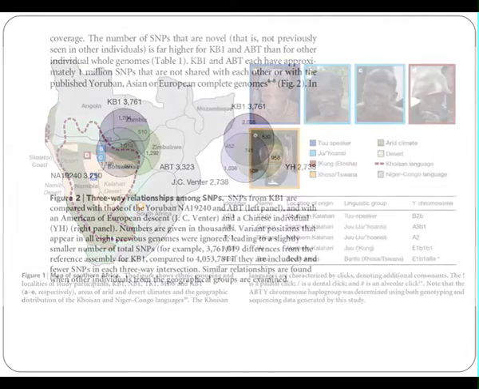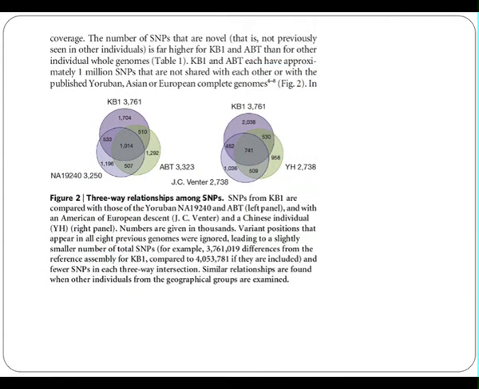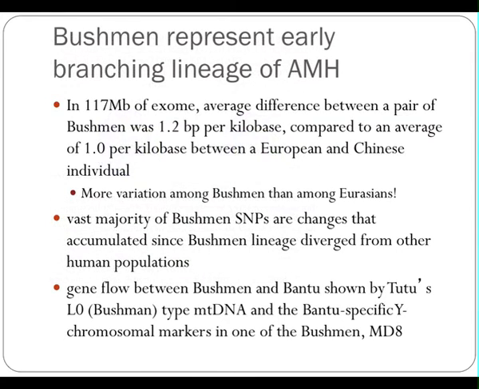And when they finished sequencing the genomes, they came up with this quite remarkable finding. So they compared these two individuals who are khoe-san with a Yoruban from Nigeria, and they looked at the number of SNPs, number of variants between them, and the number of variants between these individuals who all belong to the khoe-san was actually comparable to the differences you might see between a Chinese individual and someone from Europe. So that gives you an idea of how much diversity there is within those populations, living at just a few hundred miles apart, but nonetheless highly divergent.